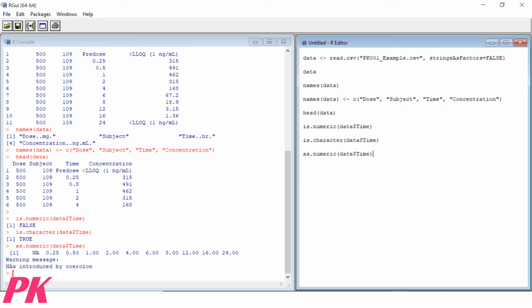We can force character data to behave as numeric using the as.numeric function. However, pre-dose values will be set to NA since R is not able to convert pre-dose, a character value, into a numeric value. We can see this in the warning produced in the console: NAs introduced by coercion.